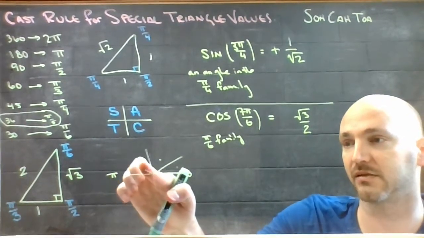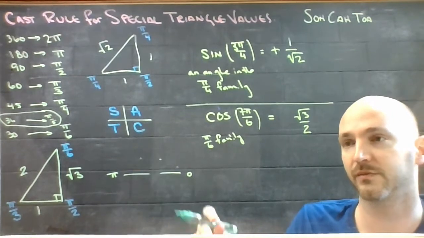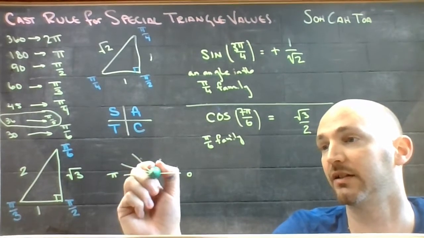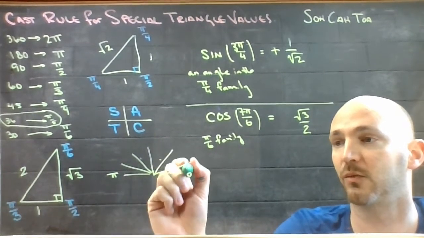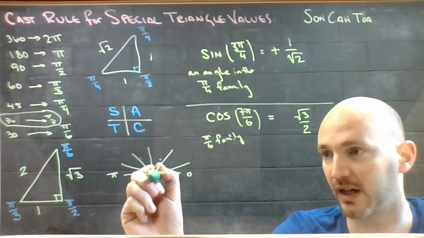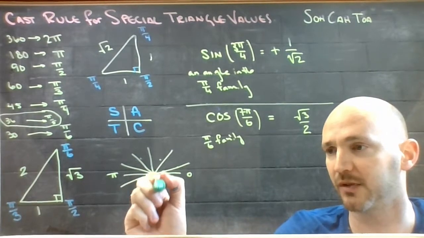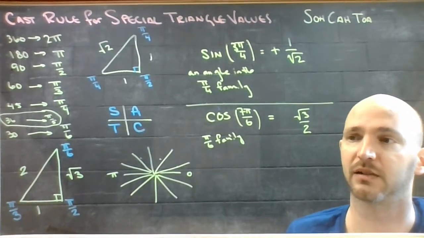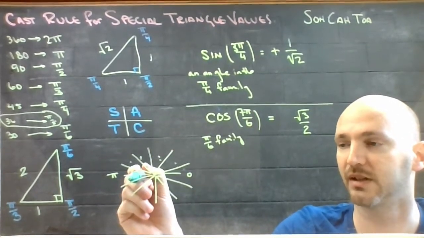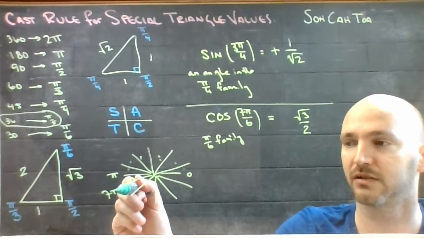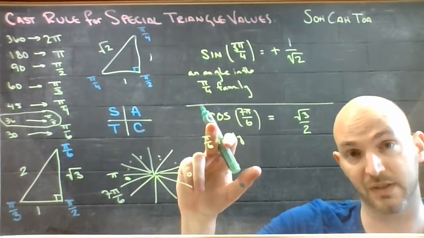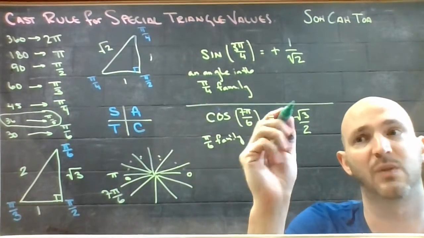So erasing this little diagram here. Talking about pi over 6s, I'm going to take my pi and cut it into 6 pieces. 1, 2, 3, 4, 5, 6. I'm going to cut the bottom pi into the same number of pieces. All right, and I need 7 of them. So 1, 2, 3, 4, 5, 6, 7. That puts me here. That's down in this quadrant where only tan ratios are positive. This one is a cosine, which is not a tan, so it must be a negative value.